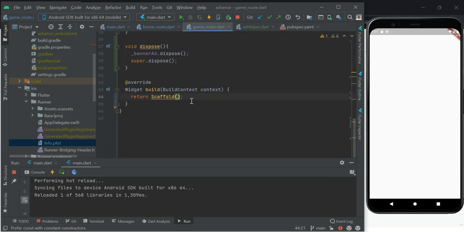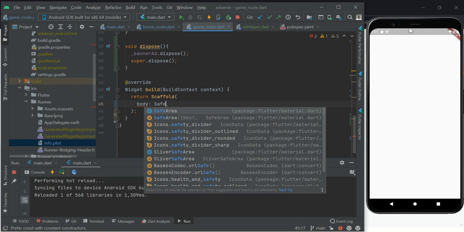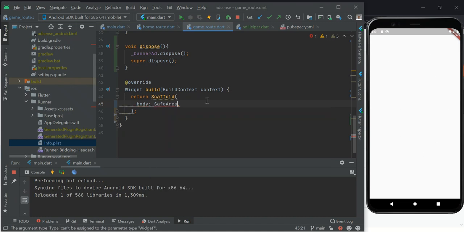So now let's design our page. For our body, we want a SafeArea. SafeArea makes sure that our app doesn't move out of the bounds of our screen; it stays within this bound. That's why we normally use SafeArea. And for the child of SafeArea, we want to use a Stack.